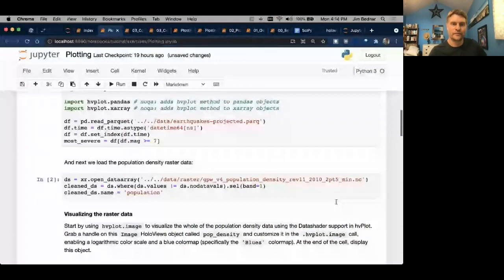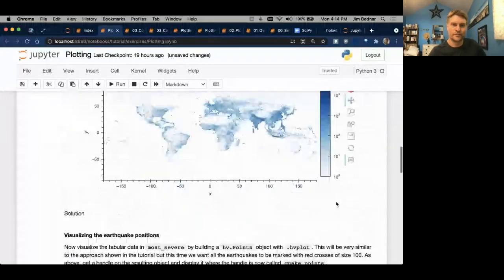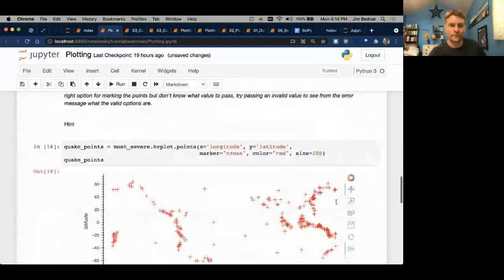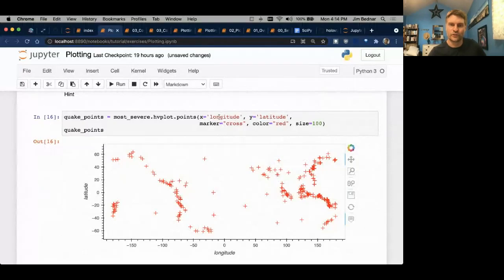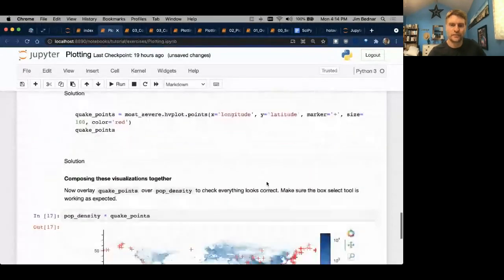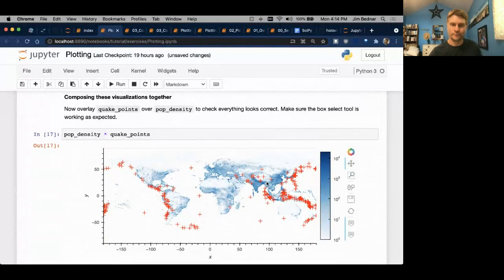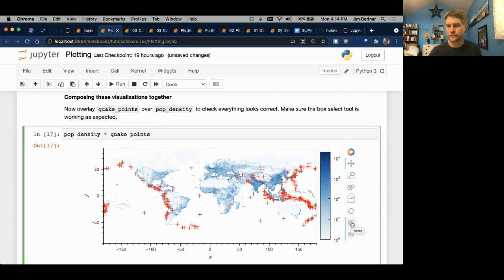So all I was doing is I worked through the tutorial and made a blues color map version and figured out that markers was quote cross, and then overlaid them. Someone asks about points.opts tools equals tap. This is a hover tool here. There's a tap tool where you tap on it, if you do a click.